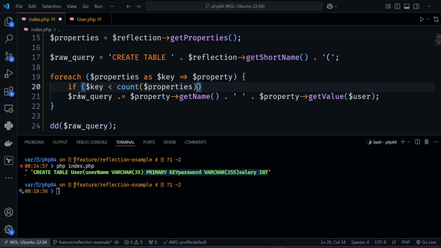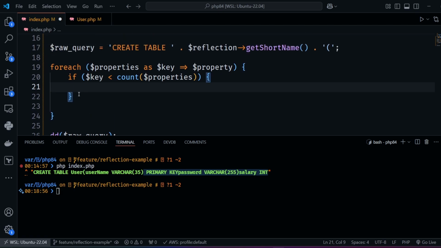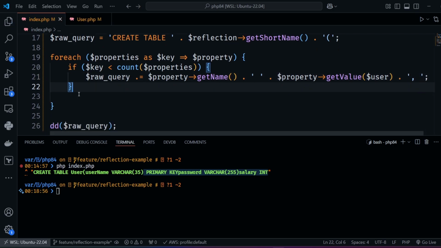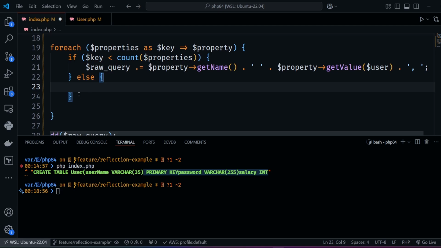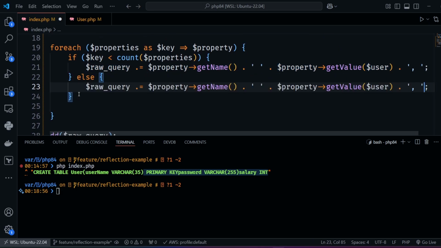If it is less than 3, then I will be adding a comma after each iteration and one space. And if it is like key is equal to count, then what we will do here, we will simply close the parenthesis like this.